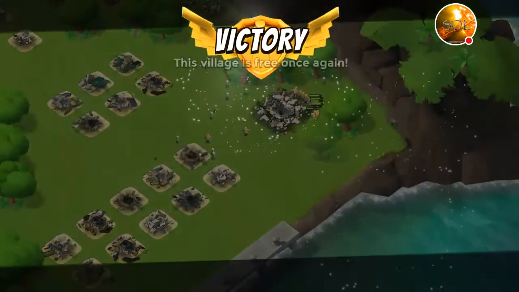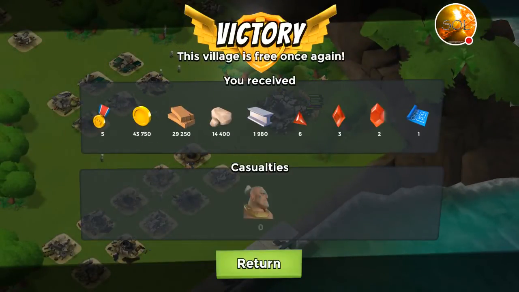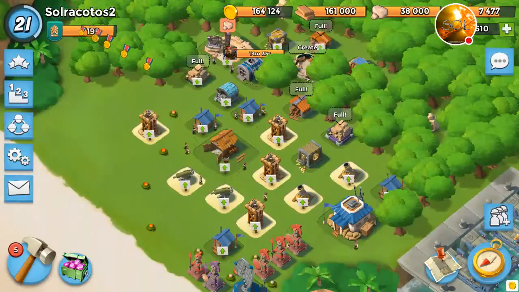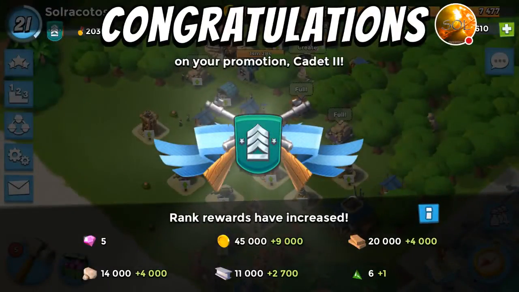Yeah, we got two crystals, one shard, and six fragments. Hopefully, that's going to be enough for us to make a masterpiece, guys. Masterpiece of health. Stay tuned for the Heavy-Zooka takedown. Don't go away.